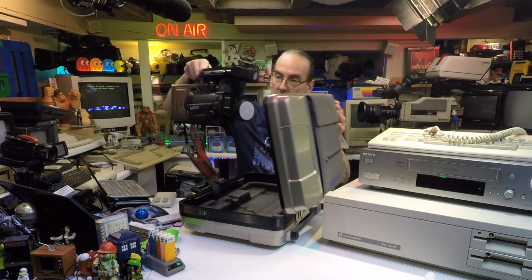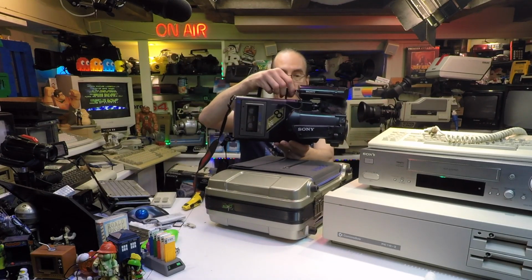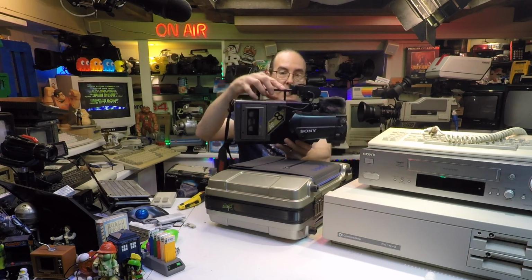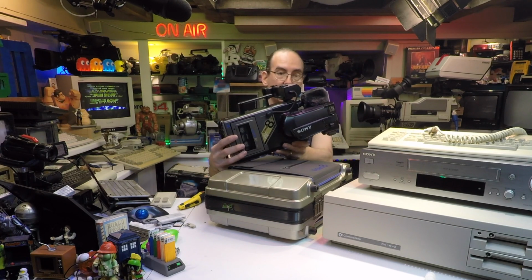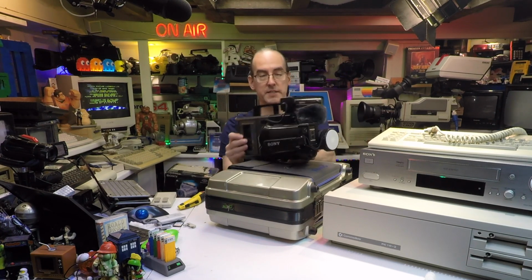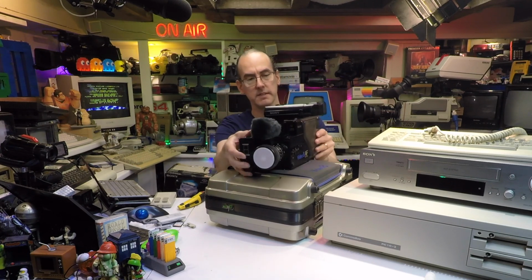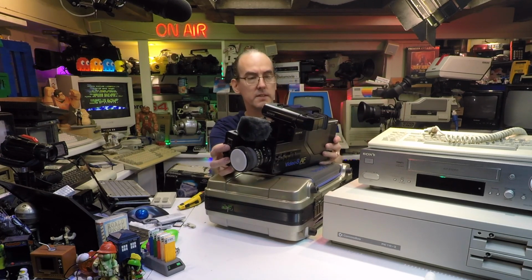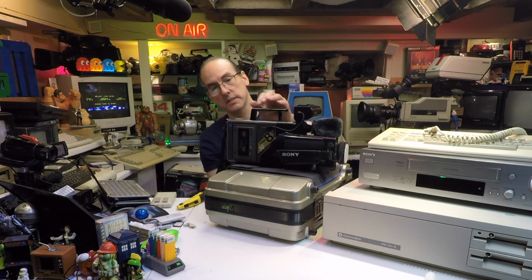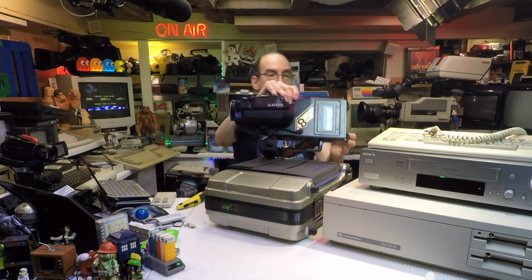There we go. It's a Sony CCD-V7AF. This is actually a model after the V8. Some of you will be familiar with the V8. This is the V7. And the main differences, what I can remember, with this one here, you can't record to it. You get an RF modulator that plugs in just on the bottom side there.